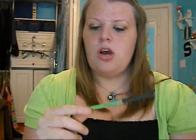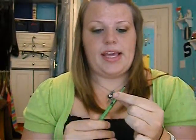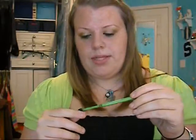Next thing I have is eyeliner. Everyone has their days where their eyeliner is stubborn or runs or something. So I feel like this is definitely a necessity for me. The Maybelline Define-A-Line eyeliner. It's fabulous. It is a dark black. It's not one of those gray blacks. It's dark black. It's good. And it has a smudger on the end, so if you did smudge your eyeliner for the day, you can re-smudge it. It's got a built-in sharpener, but that doesn't work for me. It gets all clogged up, which is why I have an eye pencil sharpener in here, just in case I ever need it. But this stuff is really great. It stays on great. It goes on smooth. It doesn't clump or anything. It's really fabulous for drugstore eyeliner.